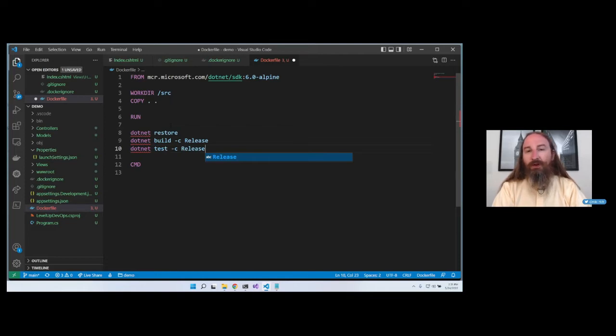This will fire off all of our unit tests. In this project, we don't have any, but it's good code hygiene. And then .NET publish. We'll do this in release mode, and we'll do it to the dist folder. Now, this publish is not that unlike a right-click publish inside of Visual Studio, but we're doing it here in this DevOps build, so we'll ensure that it is consistent every time.